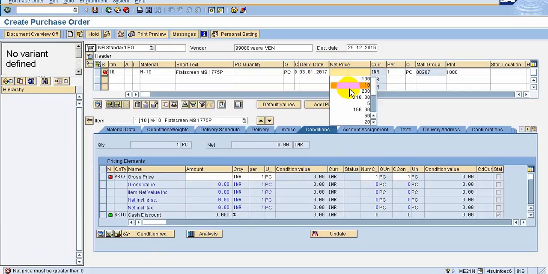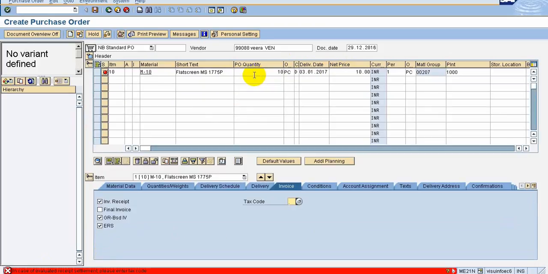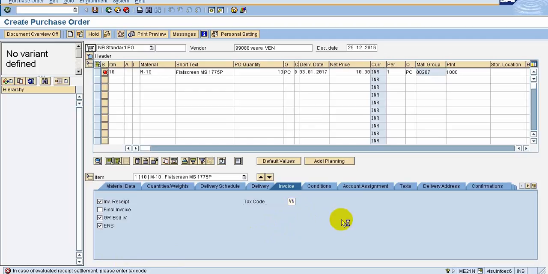Suppose I am going to give it like 10 and I have given it, and next it is still asking to enter a quantity. Without quantity, what is the price, what is the purchasing. So some quantity you can give it like this. You have given the quantity. Still after entering, is it okay? Still it is not satisfied. It is saying there must be a tax code. So what tax code? Because we are going to do invoicing, there must be a tax code, it is here.